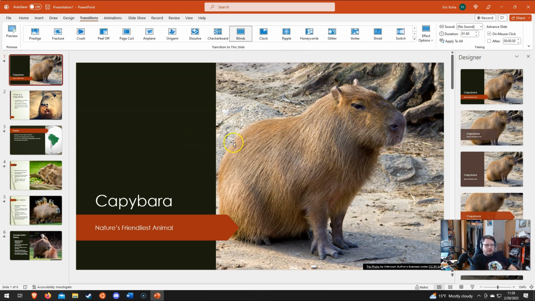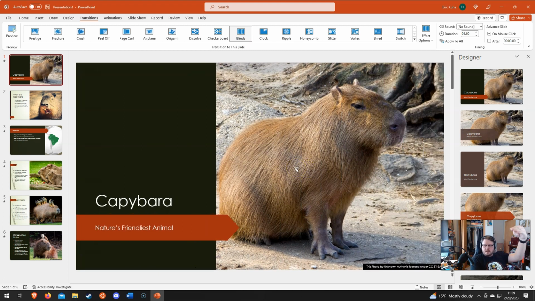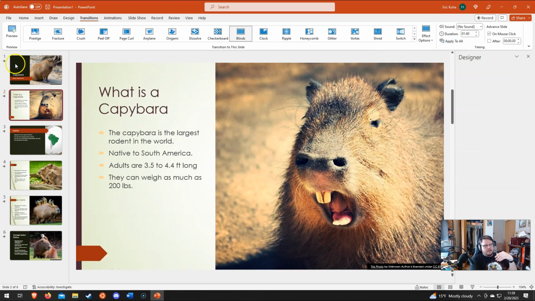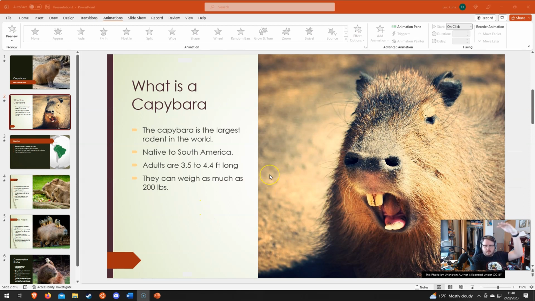So you'll notice once we add a transition to a slide, this is the animation that will play between the transition from one slide to the next. Right now it's just on the first slide. We can apply that to all slides by hitting this button here that says apply to all, and that adds this little star icon to each slide here. See what I mean? So now whenever you click and it's time to move to a new slide, it'll play this little animation.